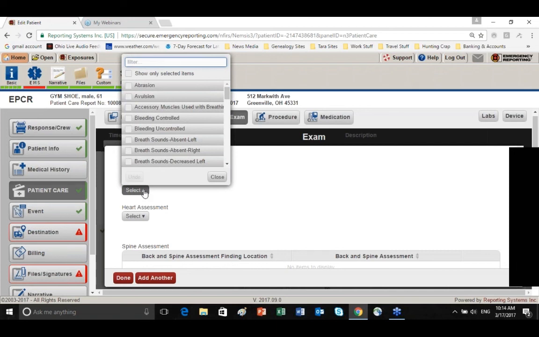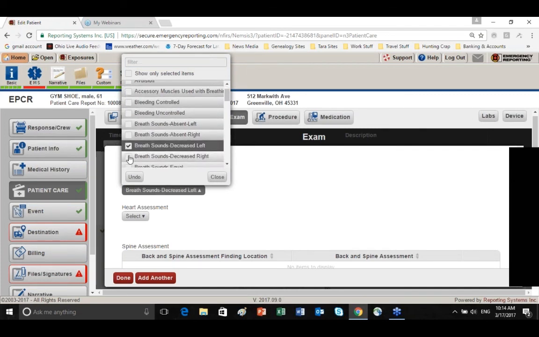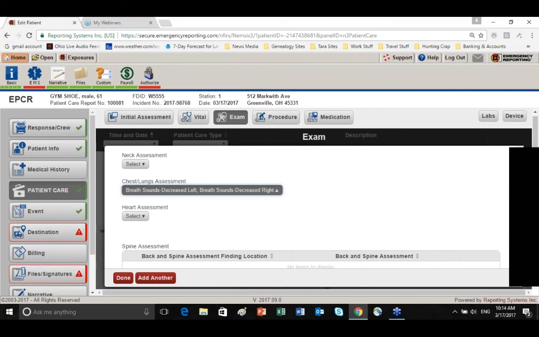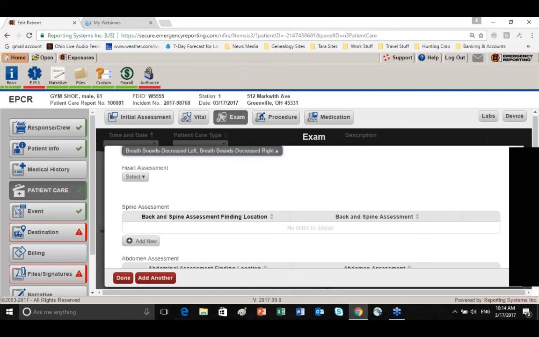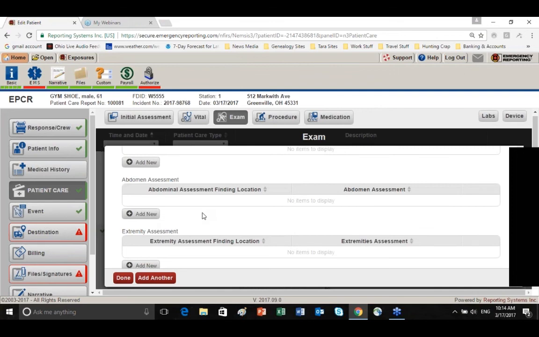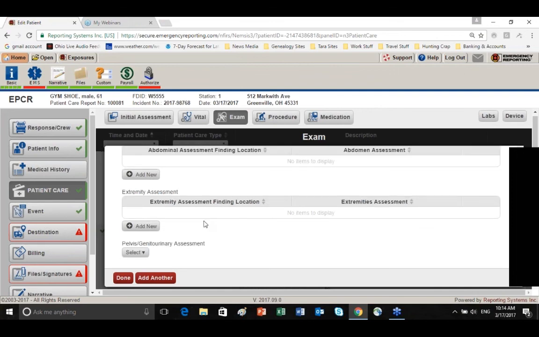So we're going to select, now that we have breath sounds decreased left and right, and we will come down. We can put a spine assessment and abdominal and extremity assessment on this patient.